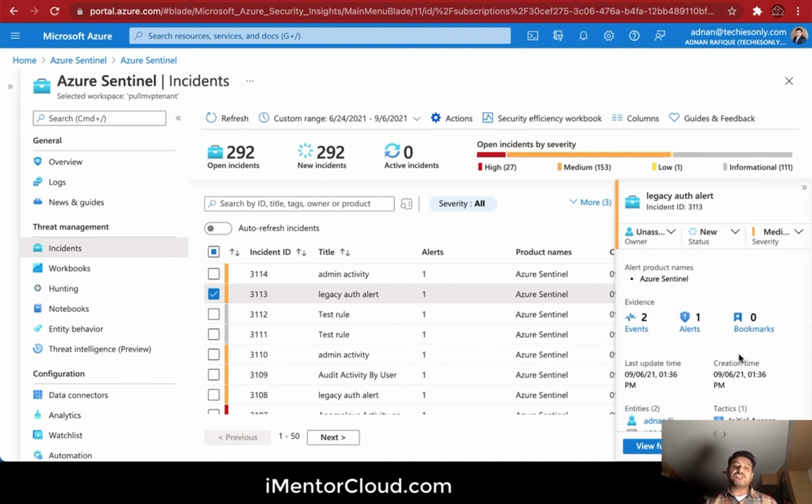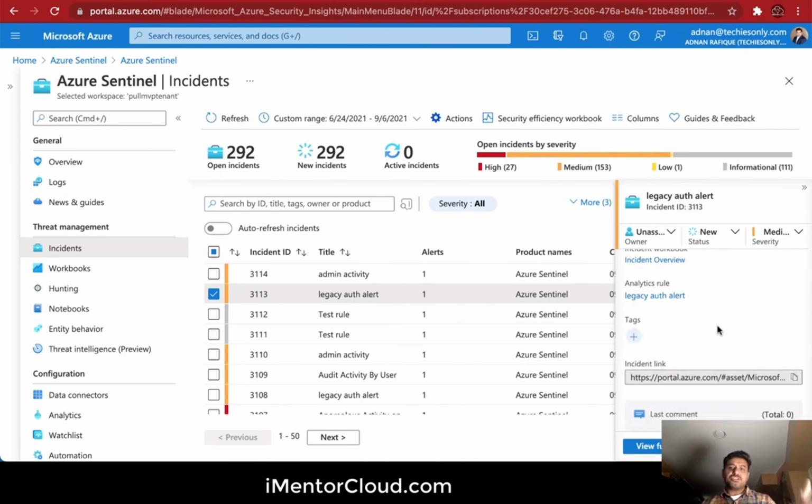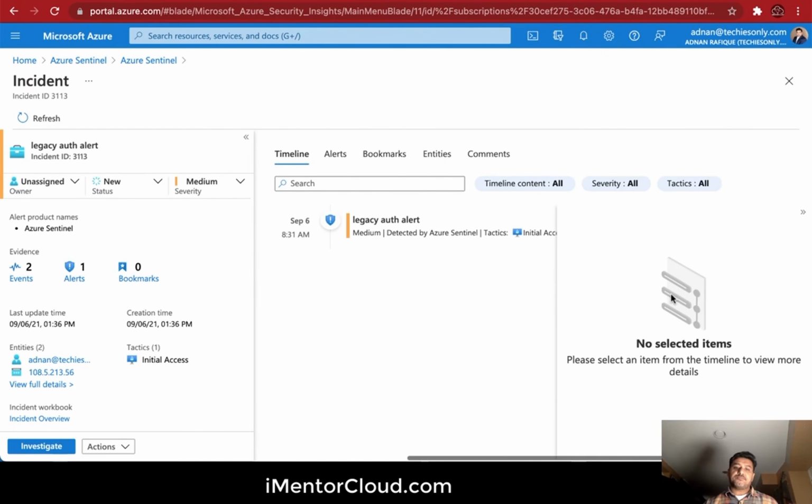So you see the power of this. I don't have to go back and manually run the analytics every 5 minutes or every hour. It's already being run by the system itself and generating the alert based on that. The tactics are there, initial access and all that. In this case, I know what's being done and the IP address and everything's fine, so I'm not concerned. But of course, if it were a different IP address or something else, I would have been very much concerned. That's why you have to look into that and have better visibility.